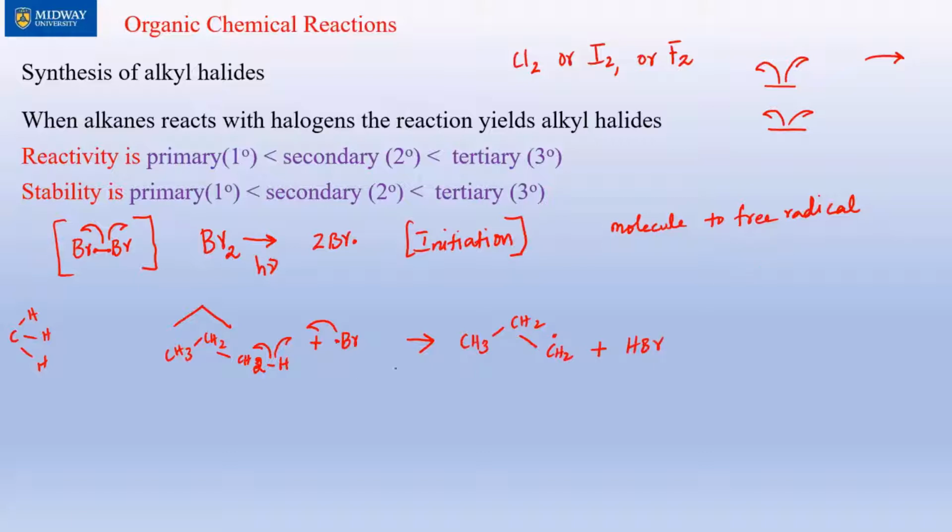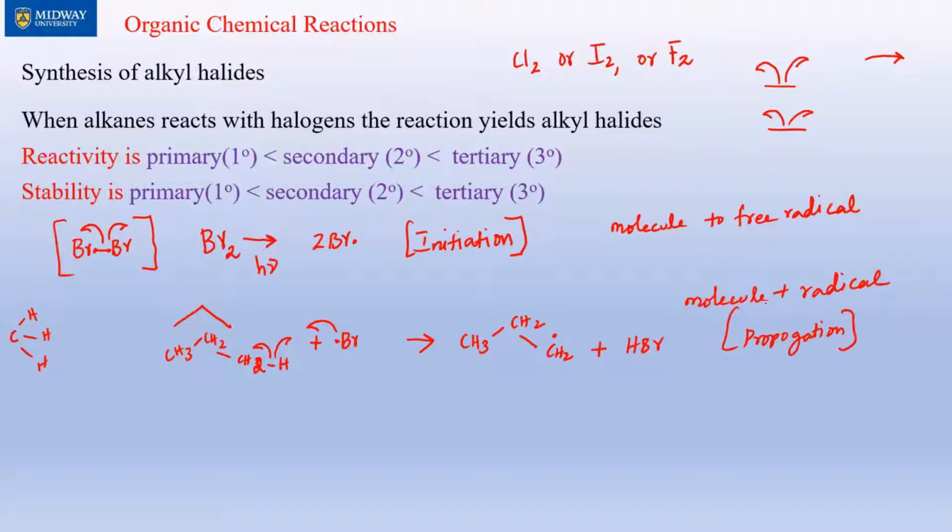So whenever there's an odd electron from a hydrogen and the odd electron from Br, this is called propagation. That is, whenever a molecule reacts with a radical. This is the way you're going to remember this. We're going to do a couple of examples in the next video. In terms of time constraint, I'm going to keep this video to itself, okay?